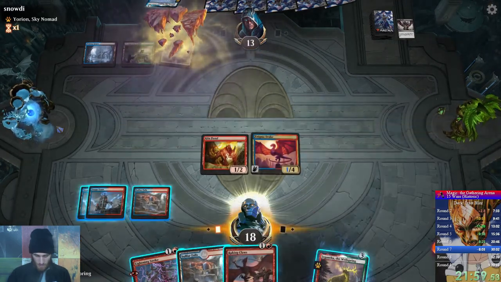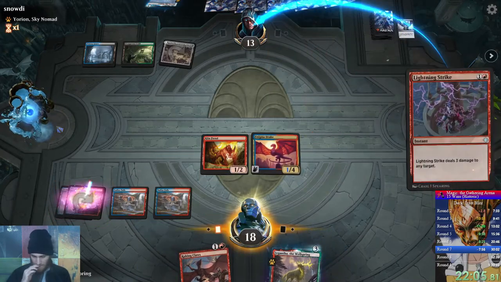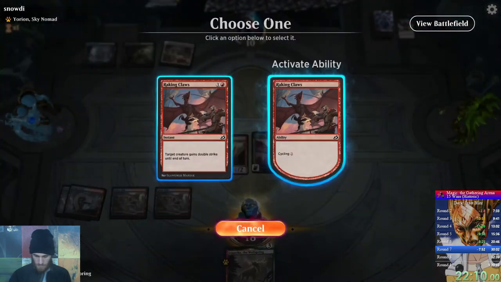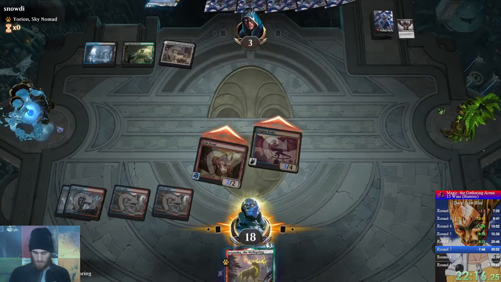Thoughtseize will do that too. Oh, wait a minute, dear god. Wait a minute, that's Raking Claws. Okay, so cool. If we go Lightning Strike, put him to 10. Yep, we got him. That's game. Alright, bang. Bang, bang.